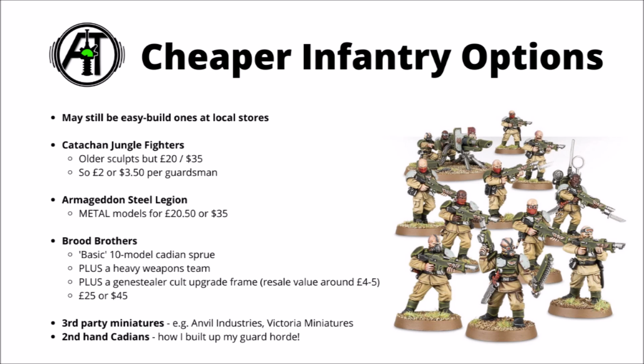Add to that you also get the Genestealer Cult Upgrade sprue with a bunch of the random icons and heads. A couple of them might be useful for character models and things, though you could always resell or trade them. I noticed they seem to be going on eBay at the moment for around about £4 or £5 each, so that could be another quite big saving on the kit if you're looking to economise. All of that for £25 in the UK, so cheaper than the new Cadian kit, or weirdly enough $45 in the USA, so the same as the new Cadian kit over there.